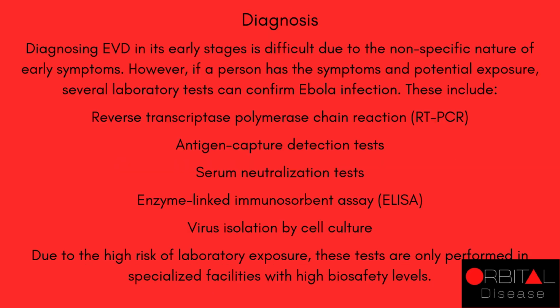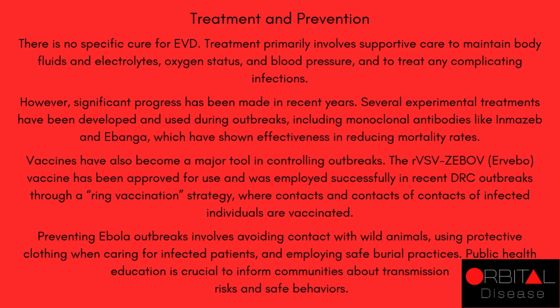of supportive care. Diagnosis. Diagnosing EVD in its early stages is difficult due to the nonspecific nature of early symptoms. However, if a person has the symptoms and potential exposure, several laboratory tests can confirm Ebola infection. These include reverse transcriptase polymerase chain reaction, RT-PCR, antigen capture detection tests, serum neutralization tests, enzyme-linked immunosorbent assay, ELISA, virus isolation by cell culture. Due to the high risk of laboratory exposure, these tests are only performed in specialized facilities with high biosafety levels.